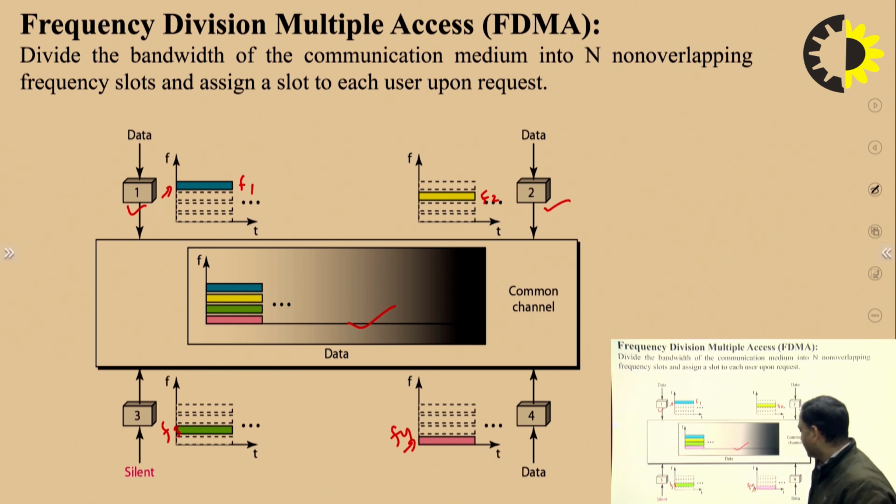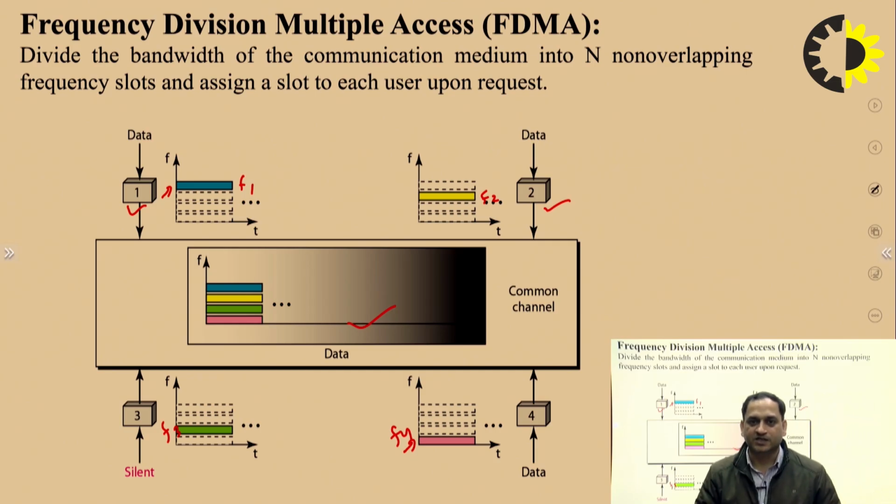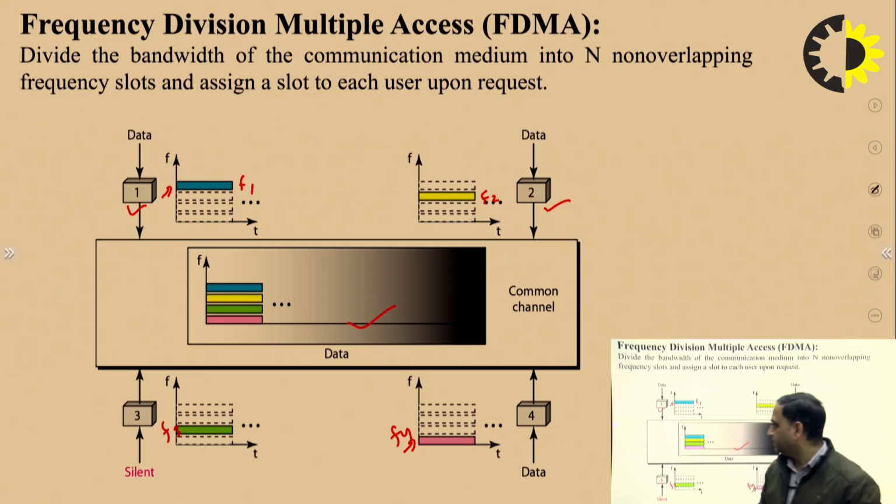Similarly, if we have a fourth user, the frequency used is f4. It means that in frequency division multiple access, the band of frequency is divided into different subcarriers. These subcarriers are used for the modulation purposes for the different users. These different users transmit different signals, and these signals will be modulated with different frequencies. So in our example, we are talking about f1, f2, f3 and f4.